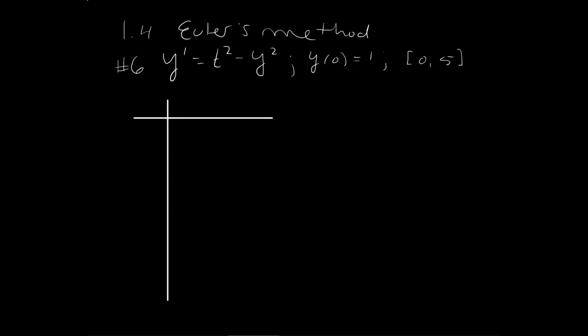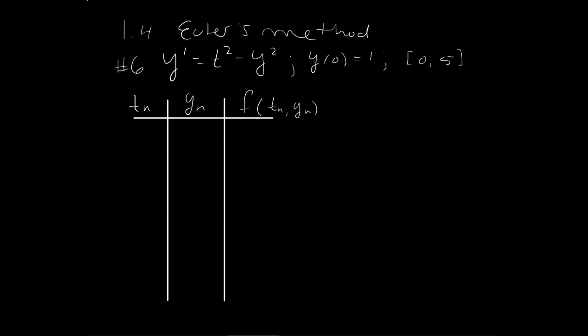So here, let me just make a table with some nice rows and columns. Hopefully I don't need any more space. So in the first column, I'm going to put my t values. Next column, my y values. And the third column, my function values, or the y prime values in this equation. I'm just going to call it f with a little n, where this is meant to indicate the function value at tn, yn. Sometimes you might see f sub n.